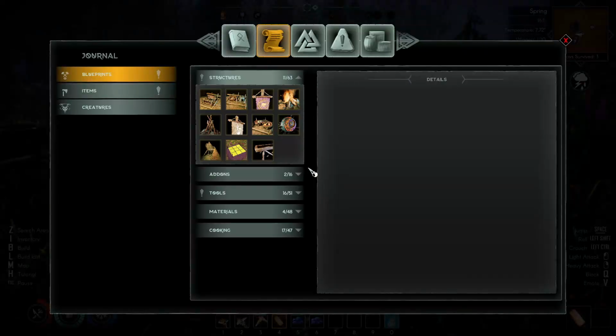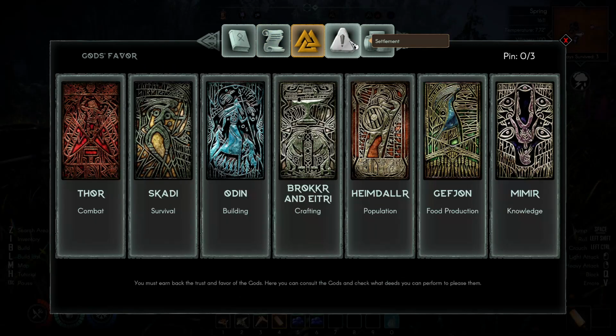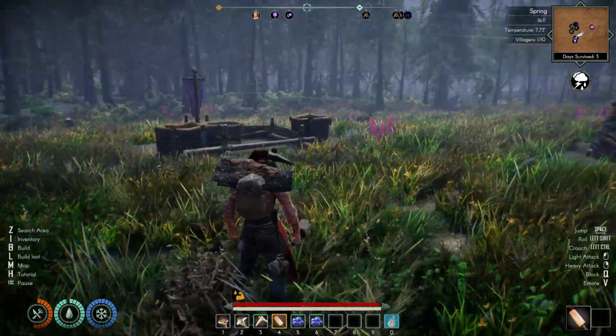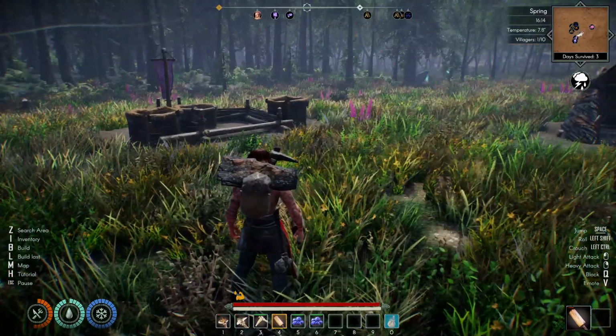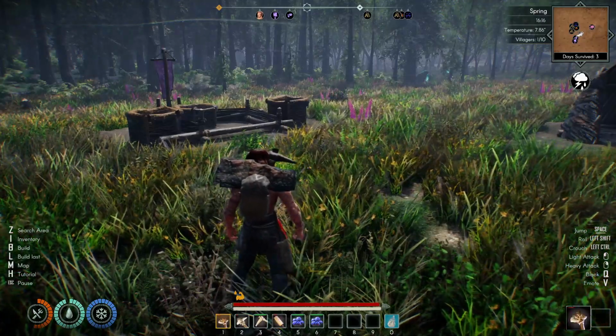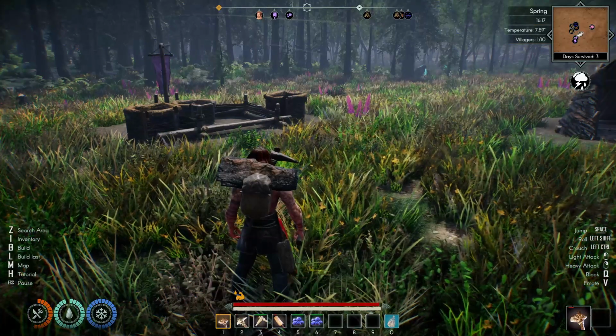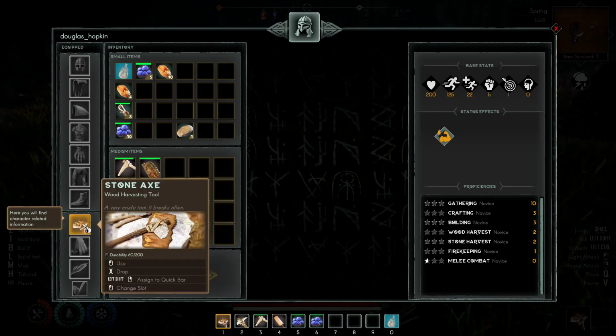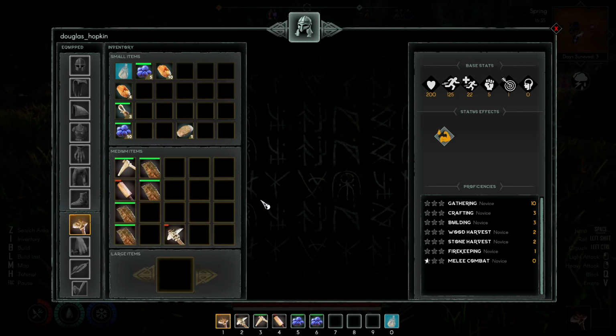Let's go into here and see what they say about stuff. Nothing really. They're not really saying anything specific that we need to do. So, wonder how we can fix our tools. There's some way to do that. Or do we just have to use a new one? Those are going to break soon. Interesting.